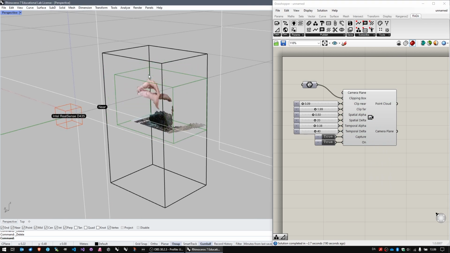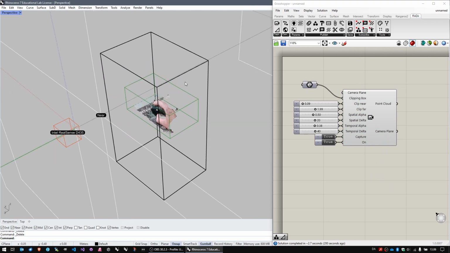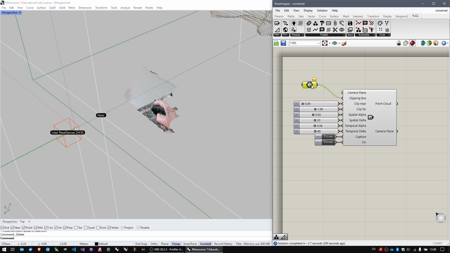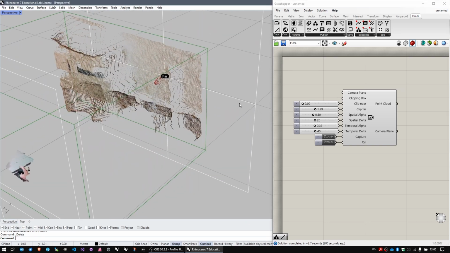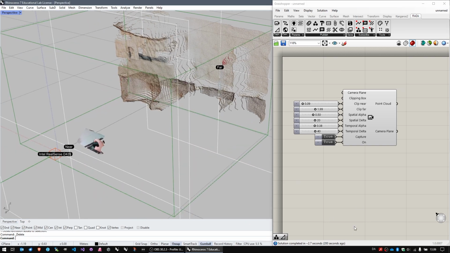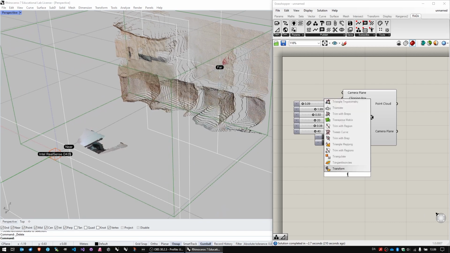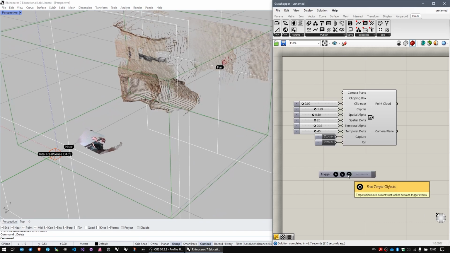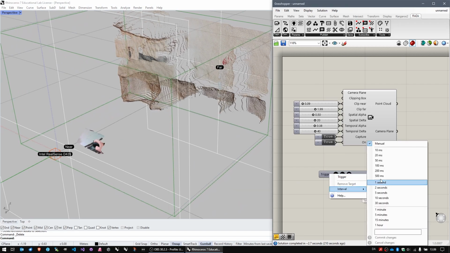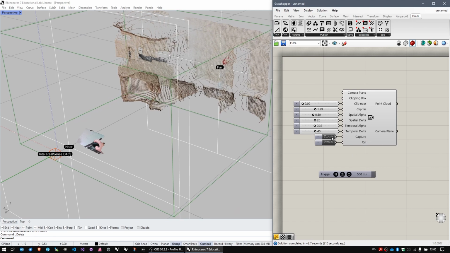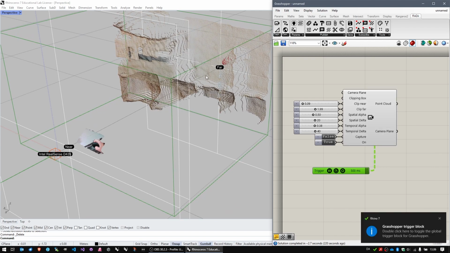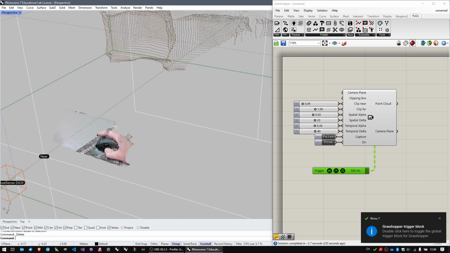And then let's say you actually wanted to just extract points every half second. Because the component is now running at 60 FPS, I can simply put in a trigger that's set at 500 milliseconds, turn off the auto capture here, and then just add this. And now you can see it's capturing just every half second.